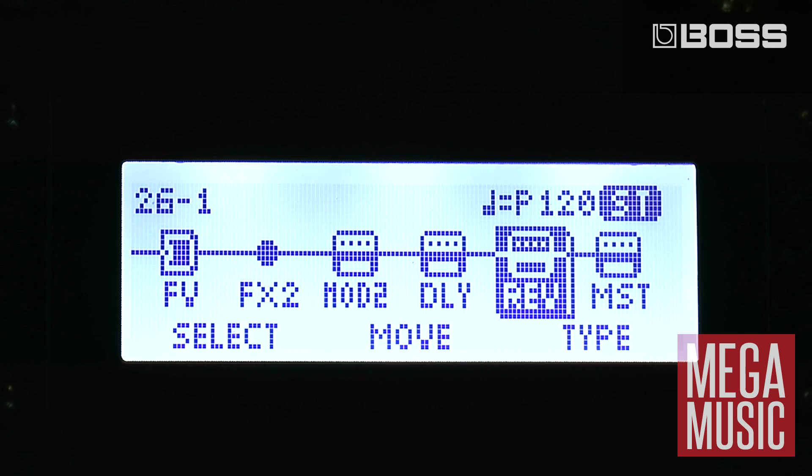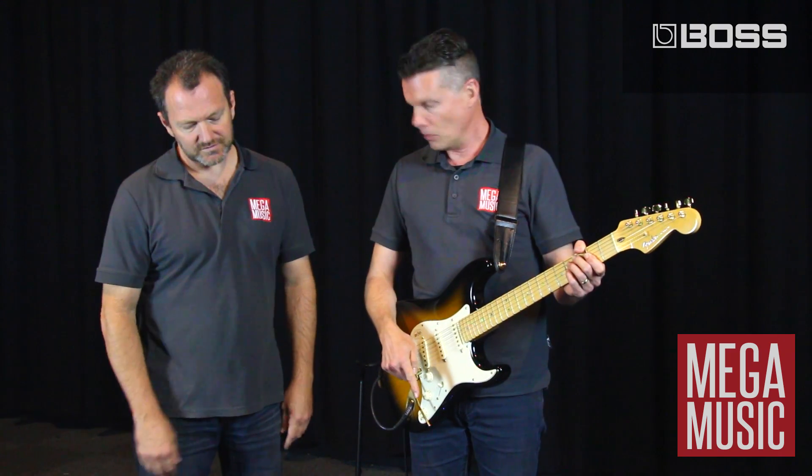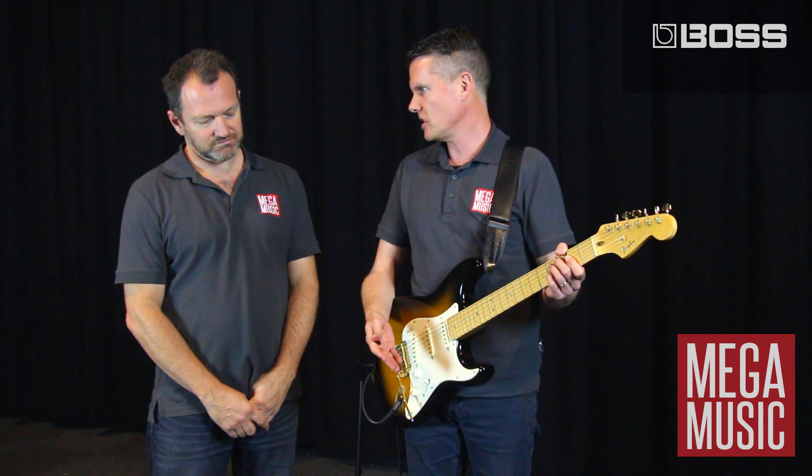Once I'm happy with the settings I can hit the exit key. A really powerful feature is that this chain is not limited to the way it's set up — I can actually move my reverb to another place in the chain if I want to. So Steve, let's have a go at building a sound. I thought we might use a chorus, use the morning glory pedal and a delay — nice simple sound but we'll see how it actually works.